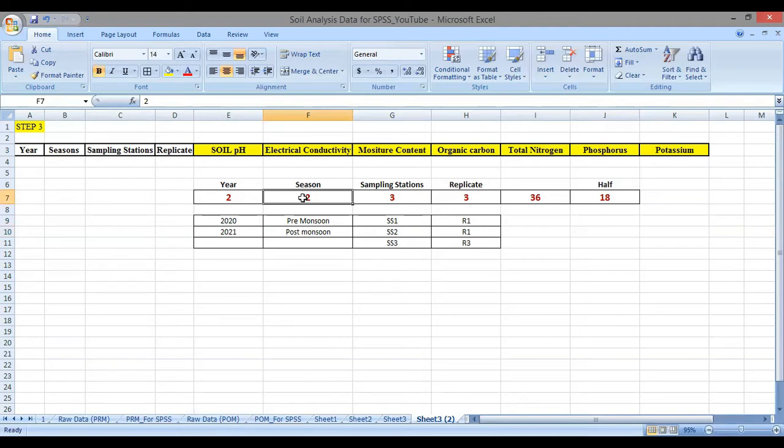And how many sampling stations are there? There are 3 sampling stations. And how many replicates for each parameter to be analyzed? 3. So 2 into 2, 4, 4 into 3, 12, 12 into 3, 36. So the total number of cells that you require for this study will be 36 cells. And for each year, it will be 18. Okay, remember this.